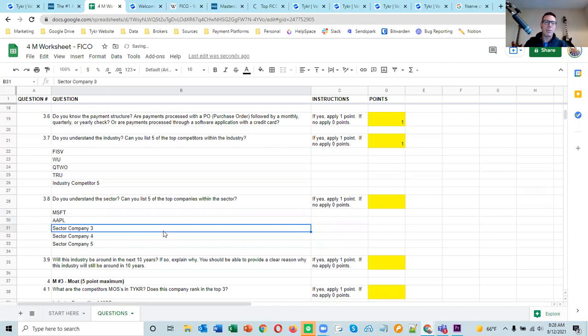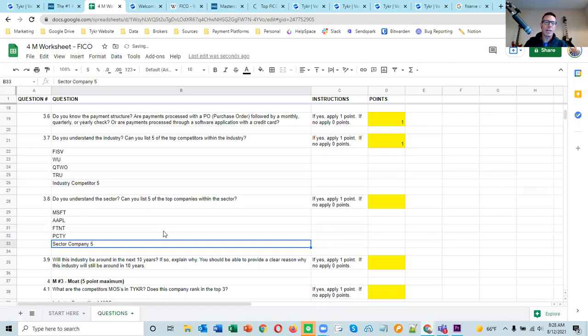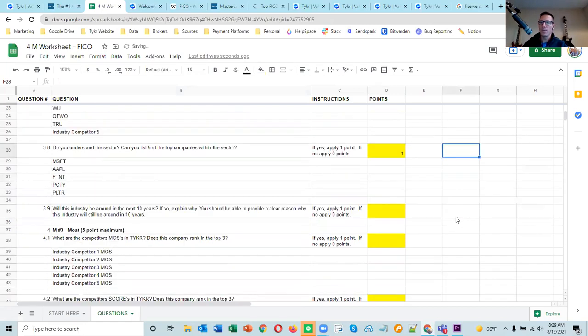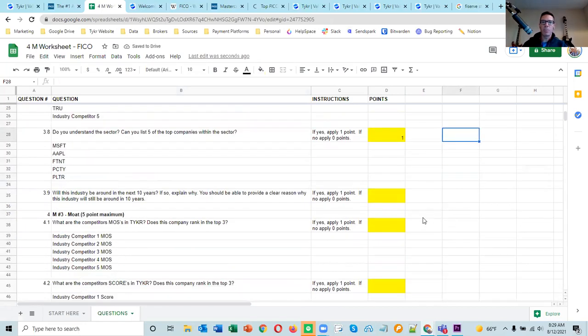Microsoft, Apple. I'll just list a few that are in my portfolio. You got Fortinet, UCTY, and then I'll go ahead and I'll put in PLTR. PLTR is probably the closest to the business model because they are related to data analytics. Another business would be Alteryx, AYX, but I'll just list these five. But this should be really quick. You should be able to knock this step out because you know the industry. I do put FICO more in that data slash IT. They're definitely a tech business.